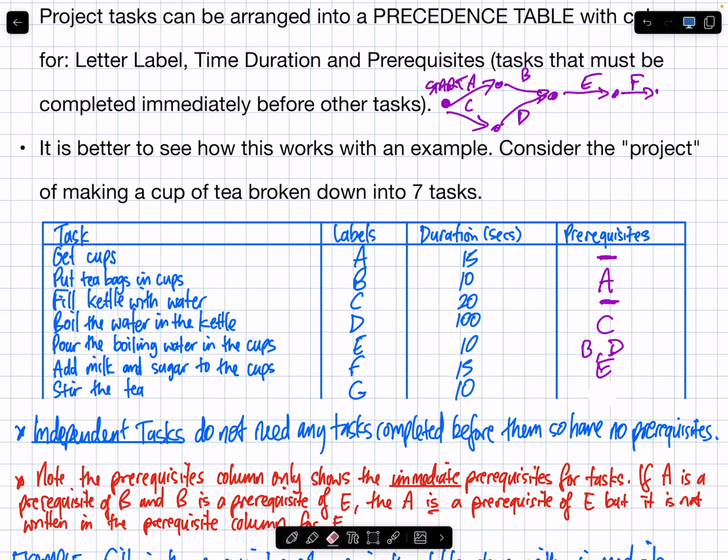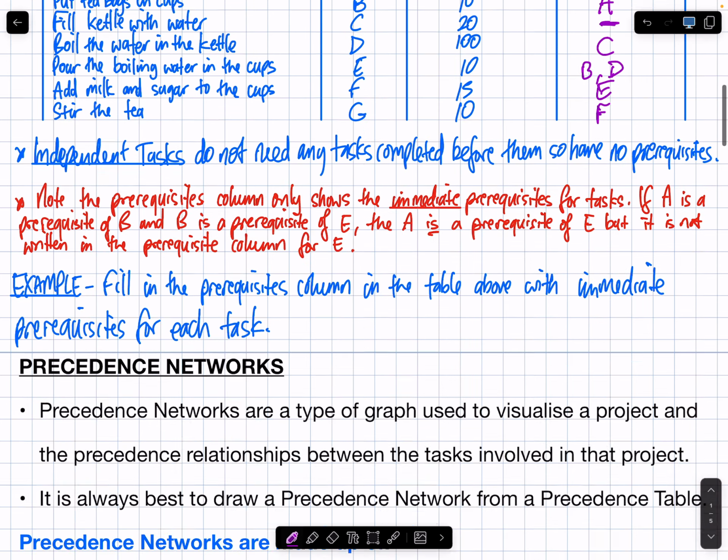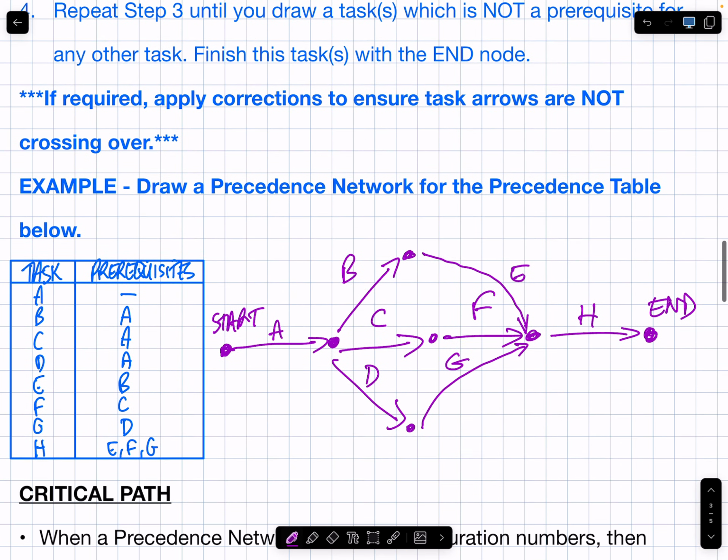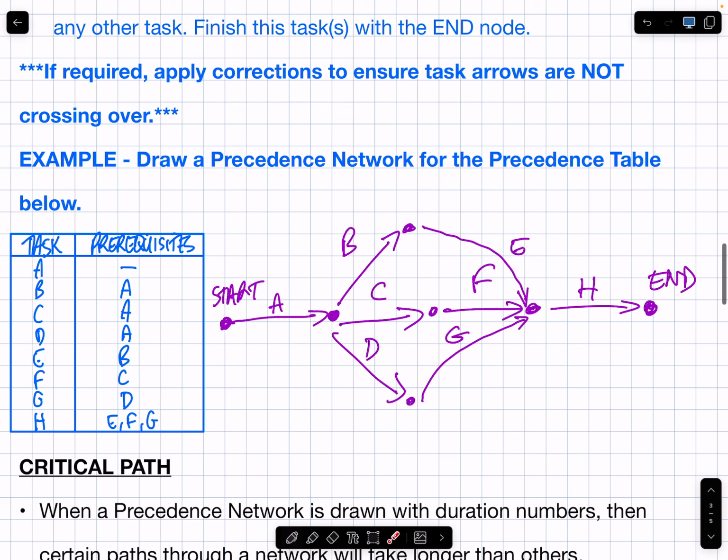This should say F. So then is G a prerequisite of anything in the table? So G is going to come out of F and it's going to end. So a faster version of that, okay? Any questions about that process there?